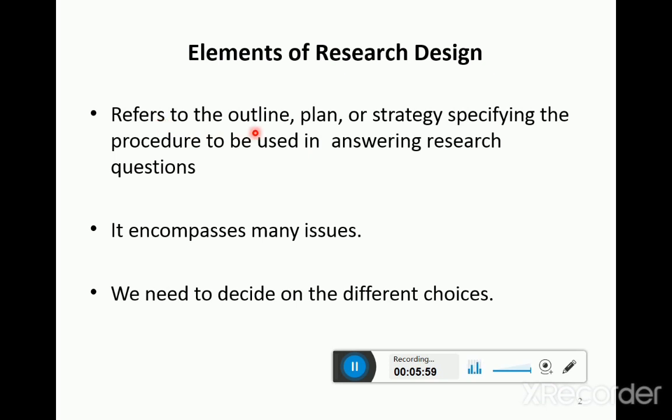Research design refers to the outline or plan or strategy specifying the procedure to be used in answering research questions. Simply stated, research design is a plan, or it is a way where we identify how we have to answer our questions. What are the different ways, what are the different procedures, what methodologies we have to use, what real outlines we have to use to research our questions. So that is simply known as your research design.